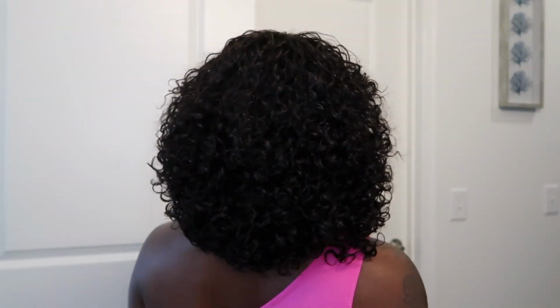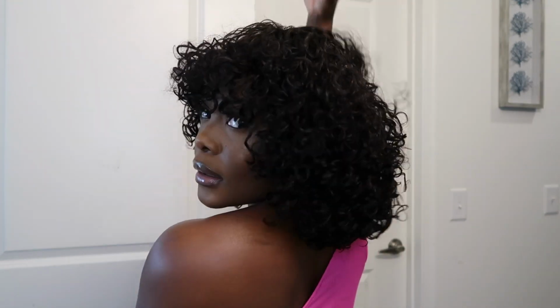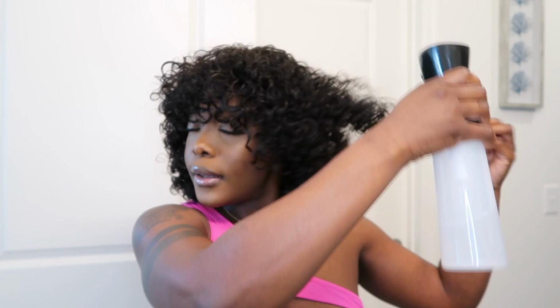So I'm just trying to play with it right now. And I'm going to turn around so you guys can see the back. So this is what it looks like in the back. And so this is it here. And like I said, you can style it two ways. So this is basically without any product. Just like this, and I'm gonna put some water on it with my mister, and I'm gonna go in also with my Lala body mousse just to define the curls so I can show you guys how it looks with the products.